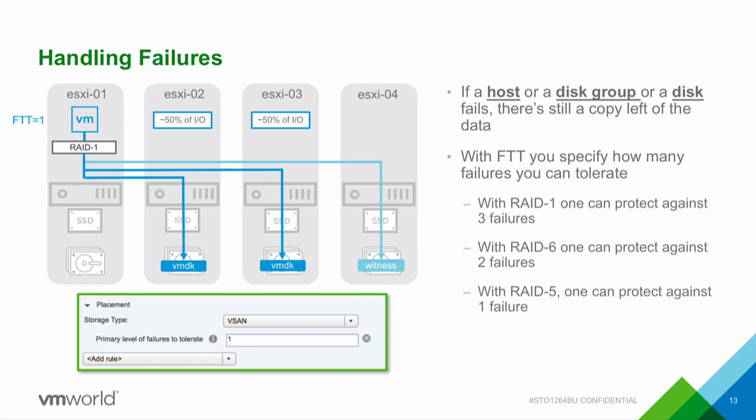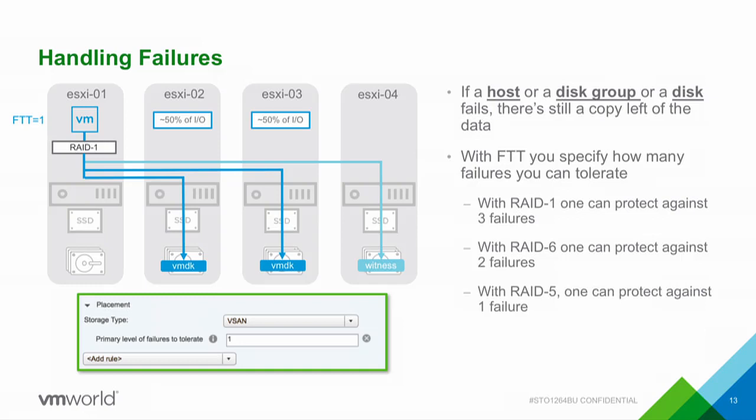So in a previous version, I think it was 6.2, we introduced erasure coding, which is basically a RAID 5 or a RAID 6 configuration. So RAID 5 will allow us to tolerate one failure, but will consume much less space on a vSAN system. A RAID 6 configuration allows us to tolerate 2 failures, and again, consuming much less space as well. How many of you are using erasure coding RAID 5 or RAID 6?